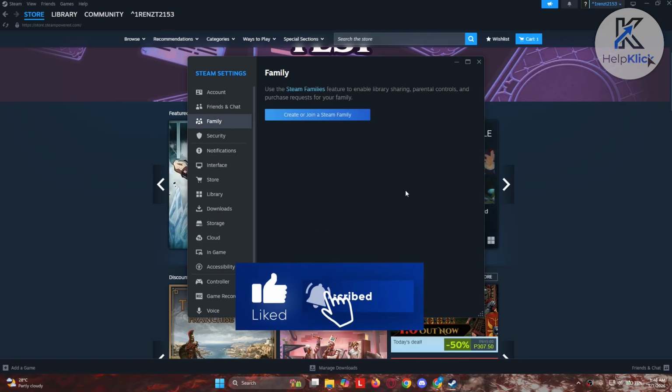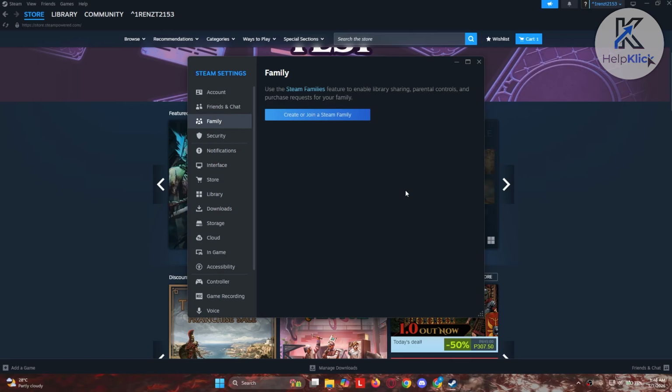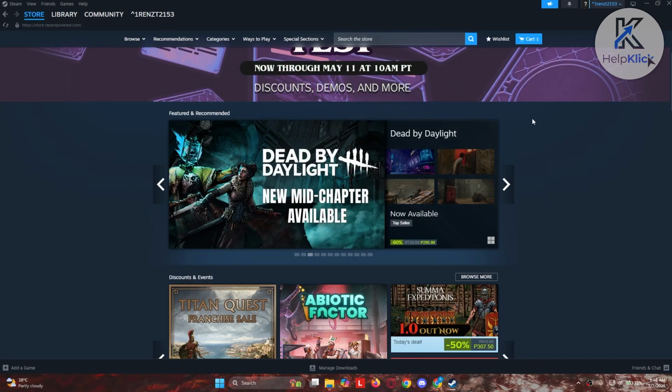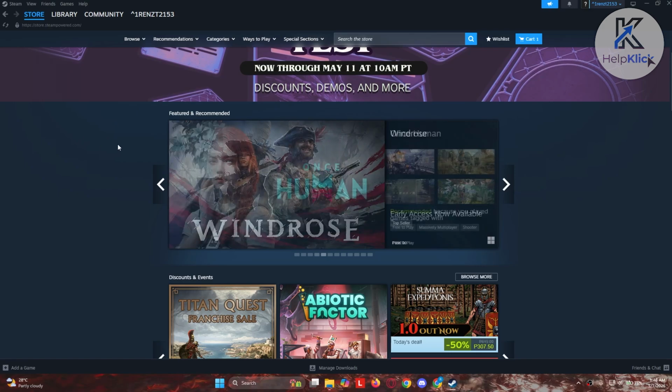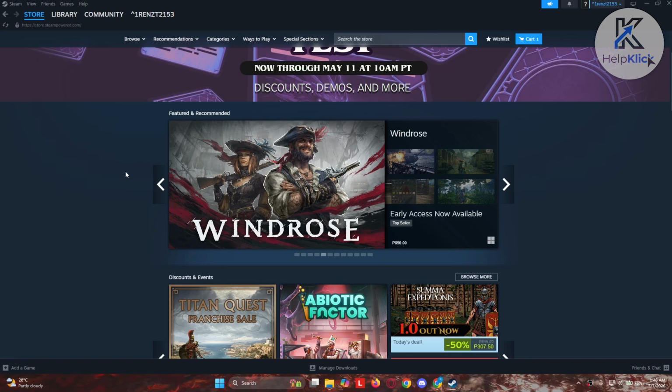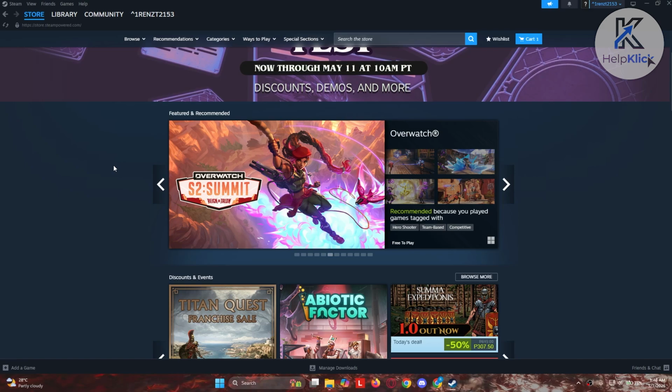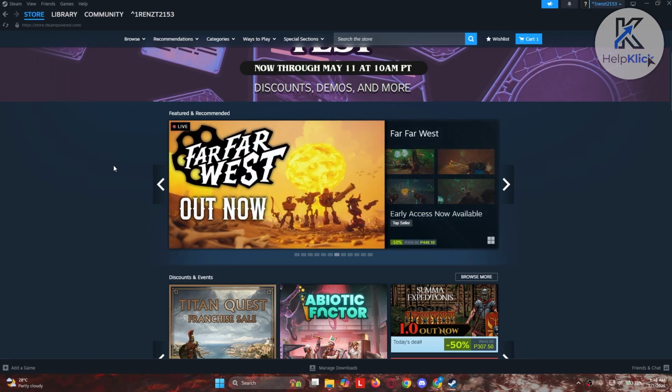Now, let's just say you have three people in your family and the slots are not fully consumed yet and you still have some space. Another thing that you may want to know here is that sometimes the region where the Steam account was created actually matters. Let's just say your account was created in the US and your friend is from Australia. If you create your accounts in those countries, they will be in different regions.